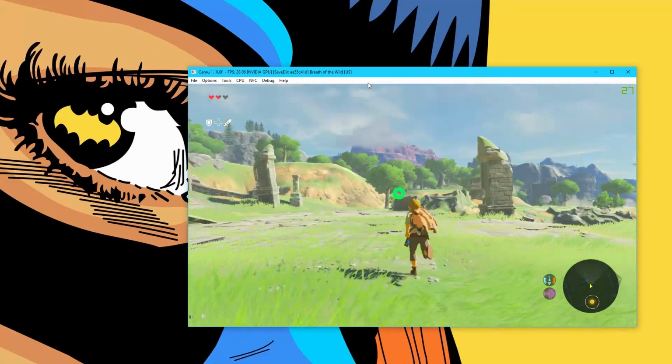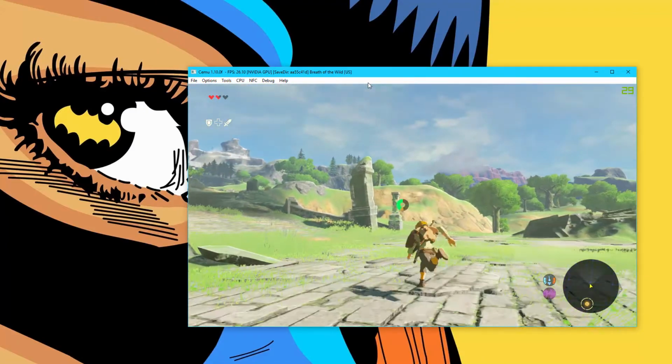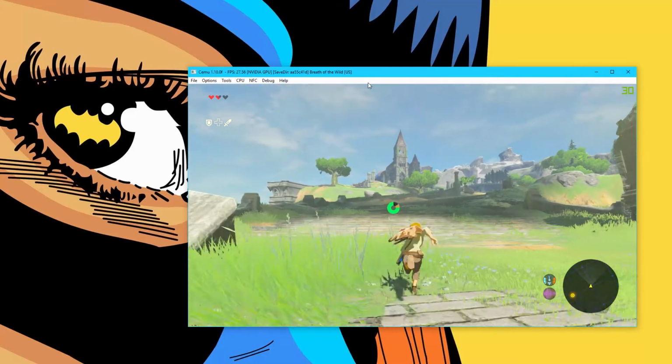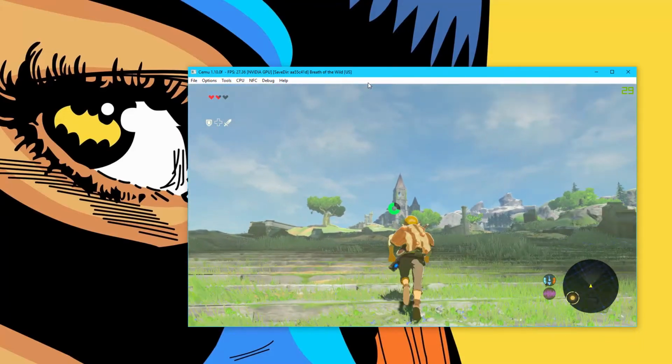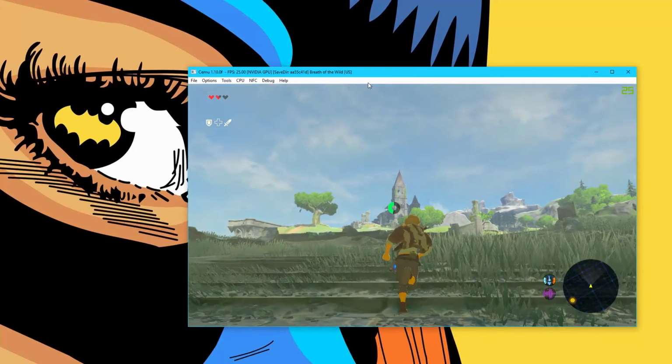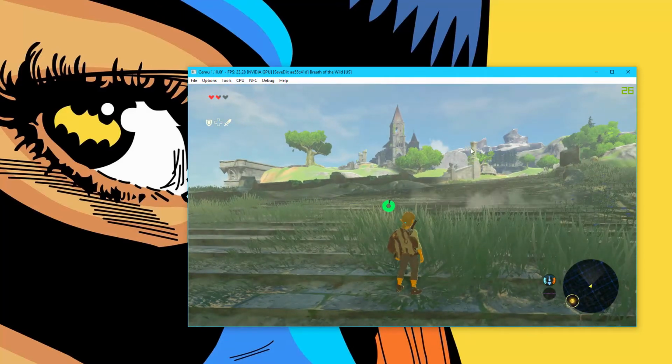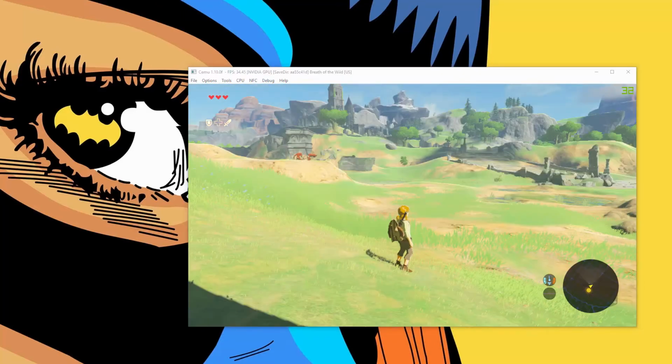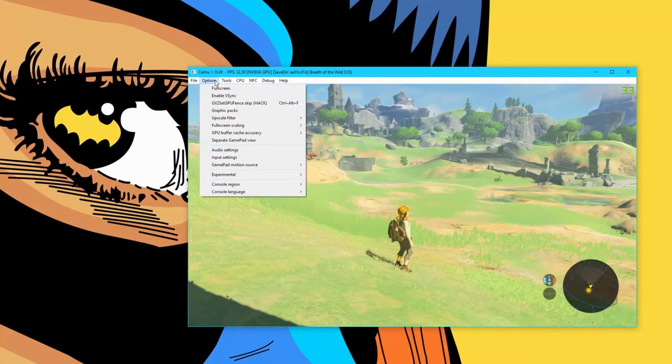So the steps are real simple, as long as you follow the last guide, and if you didn't, the link is in the description below. Then all you need to do to get this boost here is go ahead and download the graphics pack from the link in the description, and then while you're in CemuHook here, you're just going to go into options and disable that GPU fence hack.